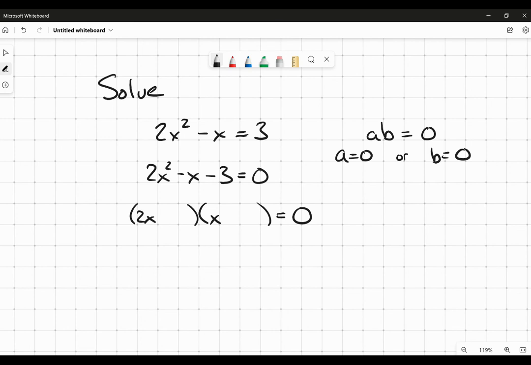And now I need the outside product to be equal to negative 3, but I do it in such a way that when I multiply the inside terms together, their sum gets me negative 1. Well, I kind of like the 2 and the 3 together because I know that their difference is 1 there. So I don't want to put the 3 out here because then I end up multiplying that 2x by that 3, and that's going to give me a 6.